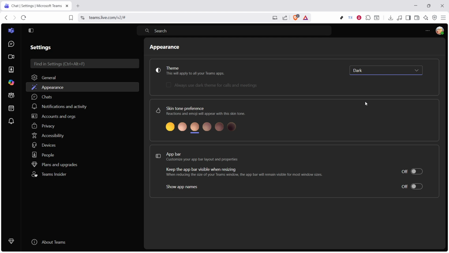The important part is that your selected theme will now be applied to your Teams interface, and that's all it takes to change the theme in Microsoft Teams. It's a simple customization, but it can make your daily experience much more pleasant and easier to use. If you're adjusting Teams for comfort, focus, or just a different look, this is one of the easiest settings to personalize.